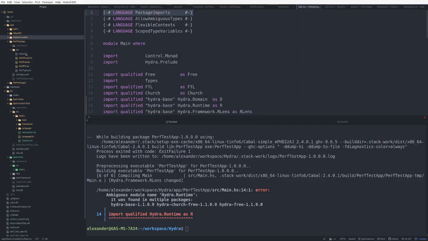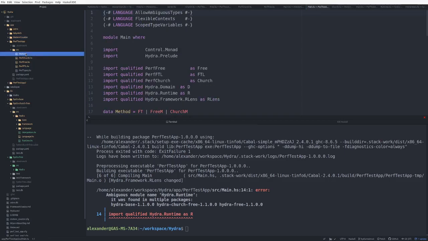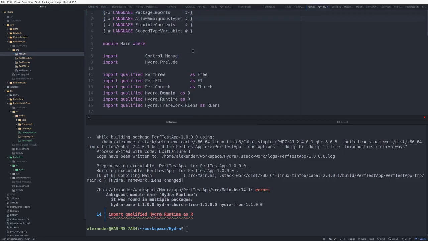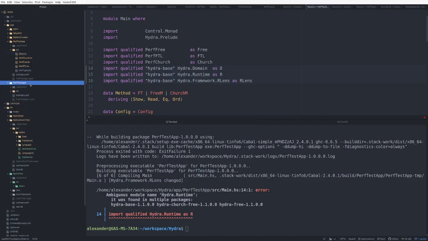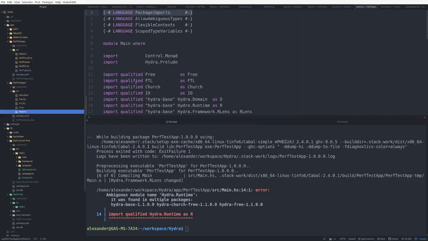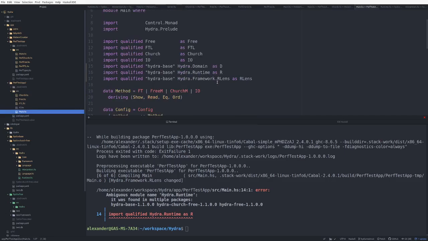So now perf up, perf test up. Yeah, it's a lot of, well actually we will have to fix our tests as well. Hydra domain framework, this is from Hydra Base, and I guess we need to do the same here. We did. Okay.